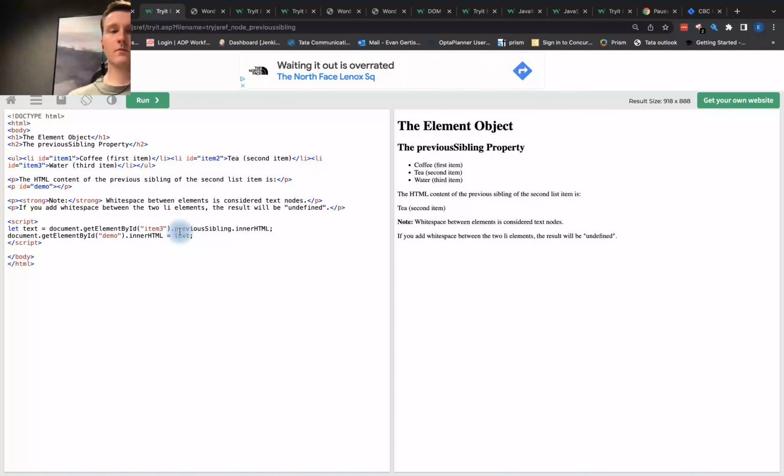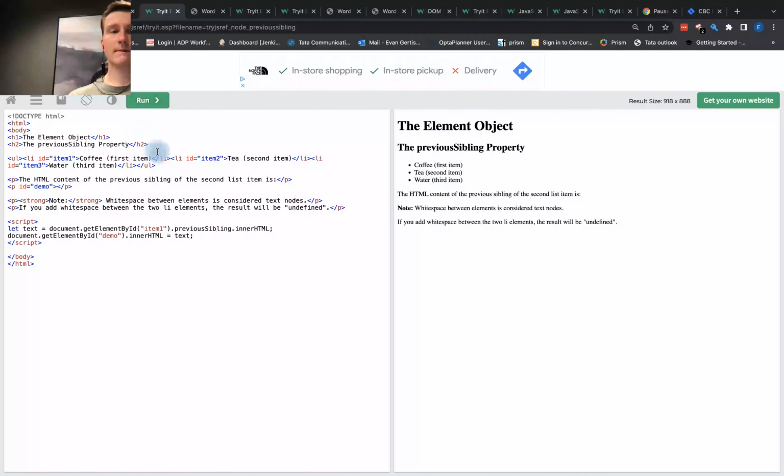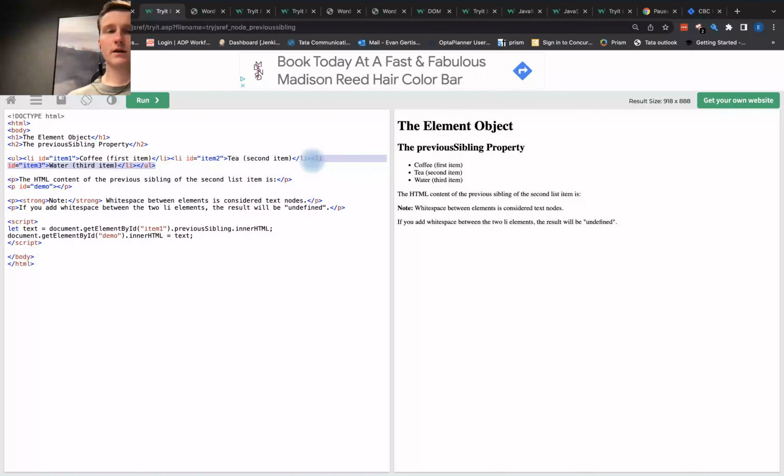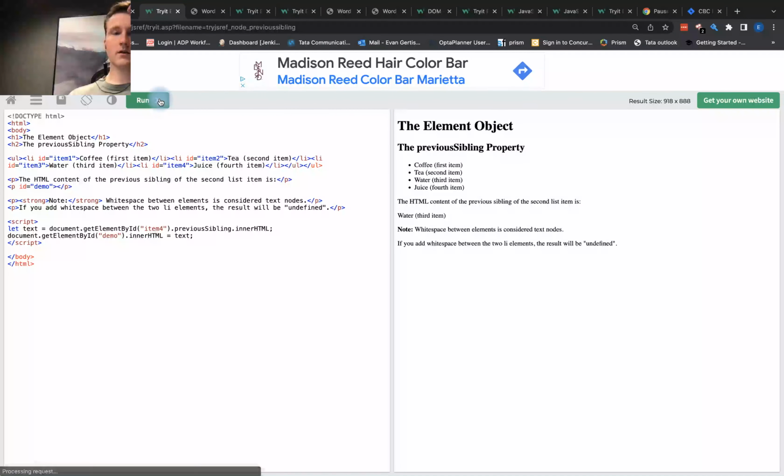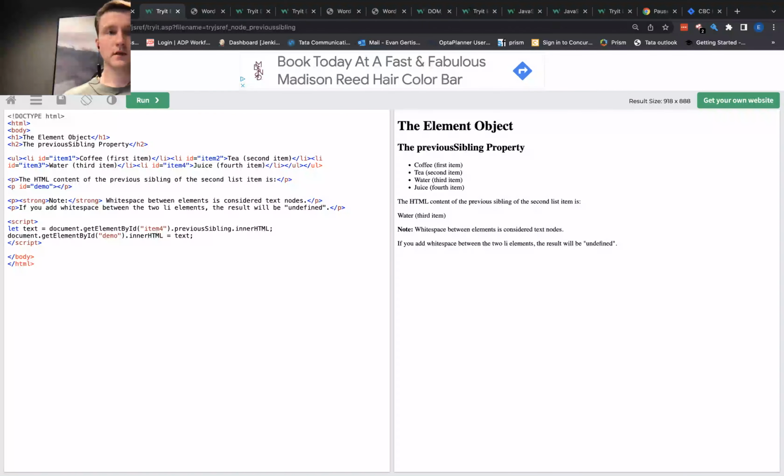Now, we could turn this into 1, and run it, we'll get nothing back. We'll copy this and turn this into another LI right here, and we'll turn this into item 4, and we'll call this juice. Make this into 4th item, and then we'll take this as 4th. This returns the third item. Okay.